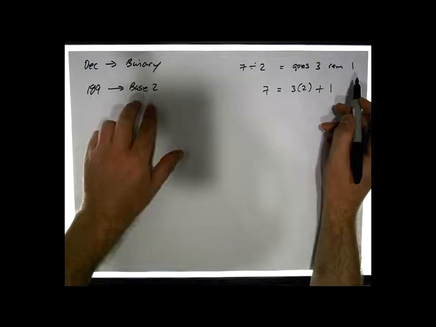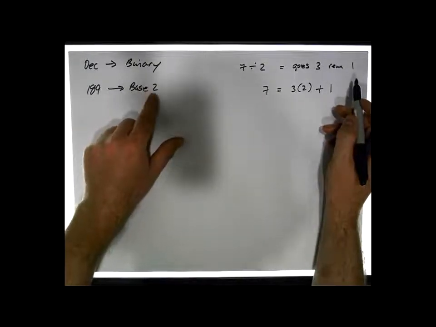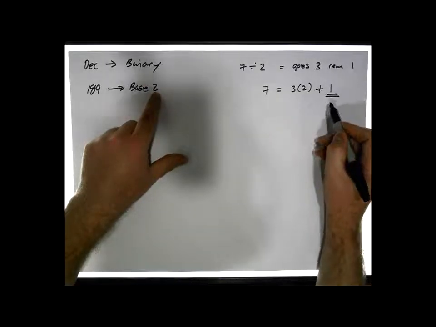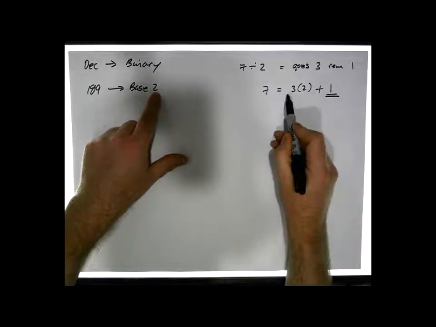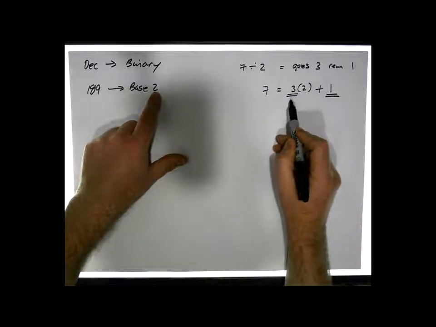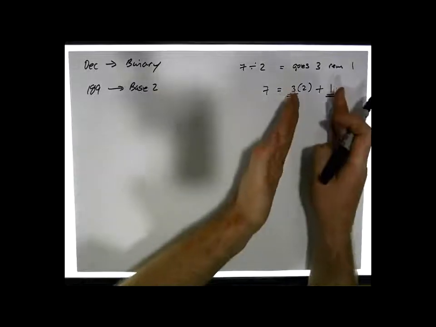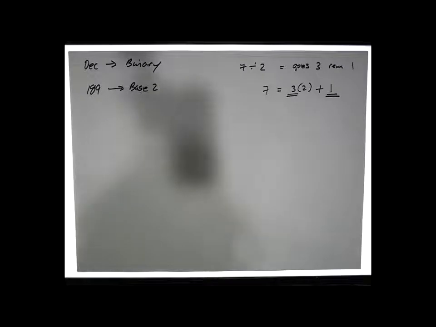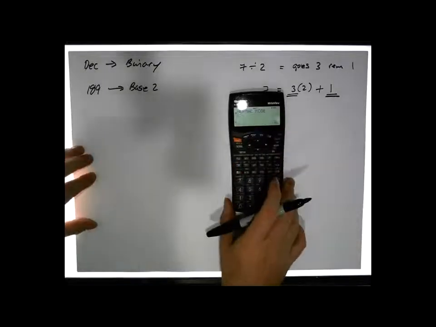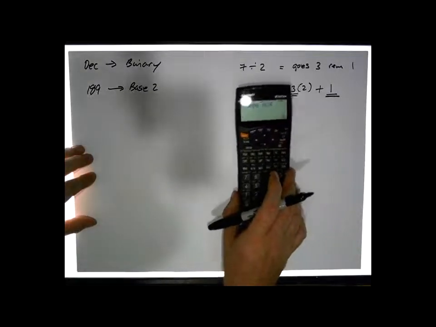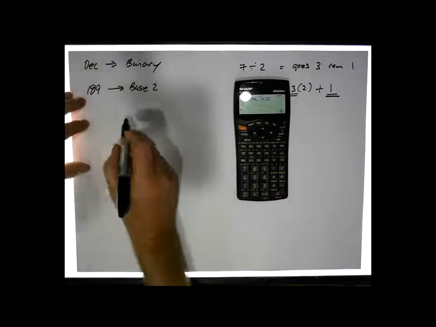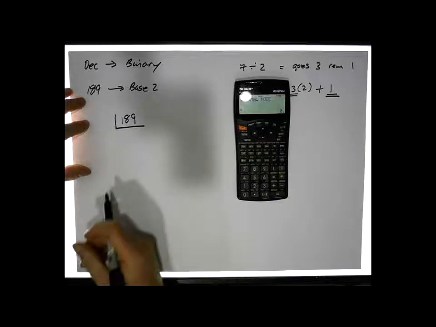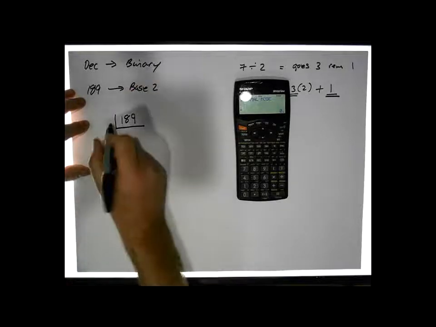So what we're going to do is take 189 and keep dividing it by 2. We're going to keep track of the remainders on each division, and also how many times the number divides in, if that makes sense. This is what's going to allow us to construct the binary representation of 189. It sounds complicated initially, but you'll see now. I really need my calculator for this so that we keep track. So I'm going to take 189 and do the division like this, dividing by 2.